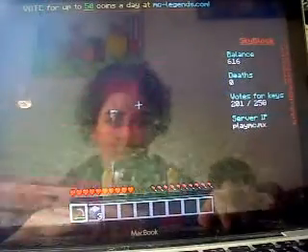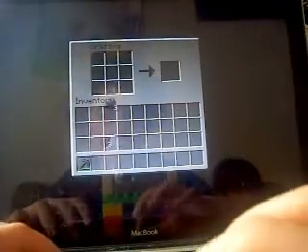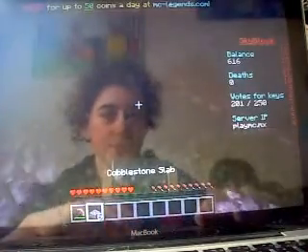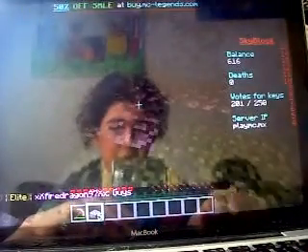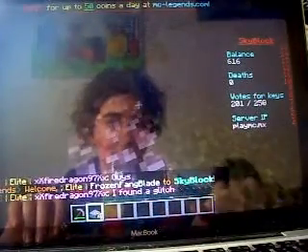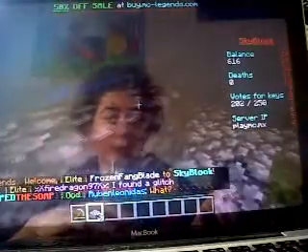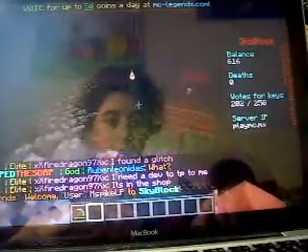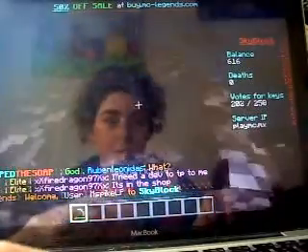Take this and put it in a crafting table. Take this. Cobblestone slab. And put this here, and this here. Yeah, I just want to make the cobble a little prettier.